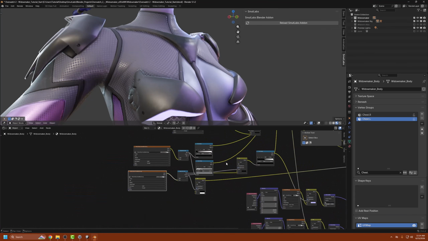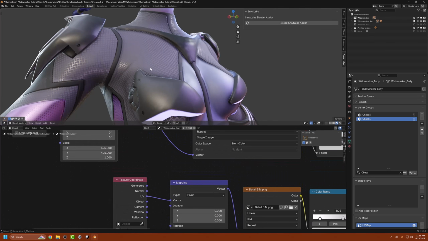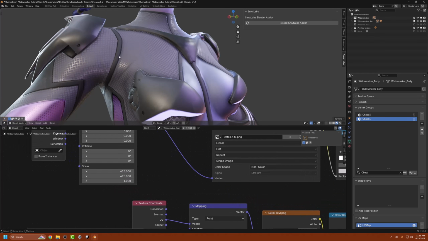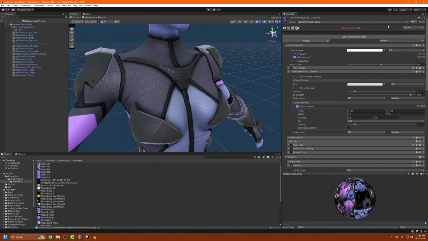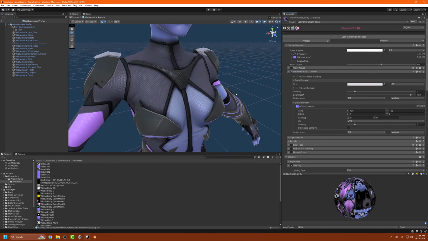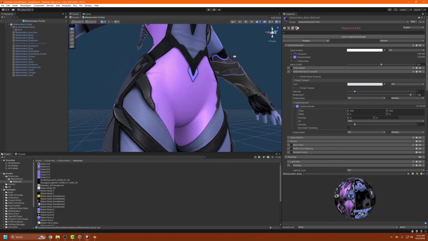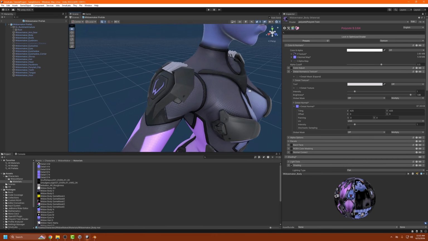You'll notice that it has a high scale of 300 or 425 to get this effect to tile that small. And so that's what you also have to do here for tiling. You have to reverse engineer some of these effects, and it can be advanced, but it can give you a whole new layer to these materials and effects.